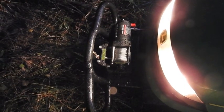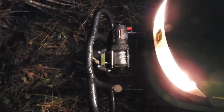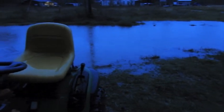It also got my winch cable straightened back out. I like that. It's almost like new again. Winch 1, mud hole 0.